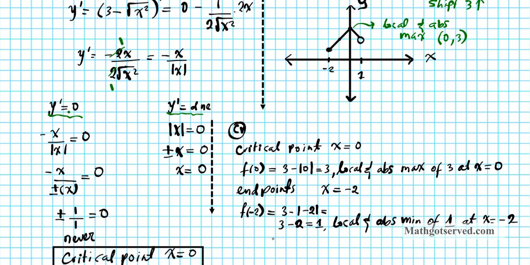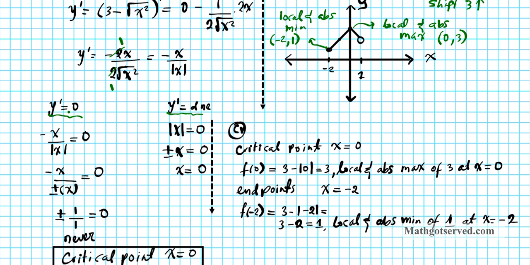All right, so let's go ahead and label that on our graph. So this right here is your local and absolute minimum, and it happens at the point -2, 1. All right, so that's that. Now how about this point right here? Well, this point is excluded from the graph. Okay, there isn't any extrema at this point because you have an open circle there. All right, so that's basically that for our extrema.